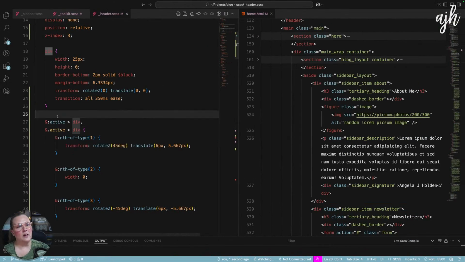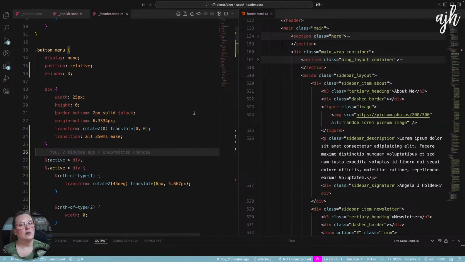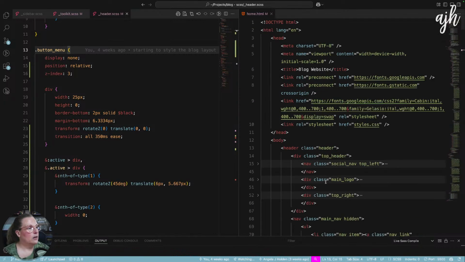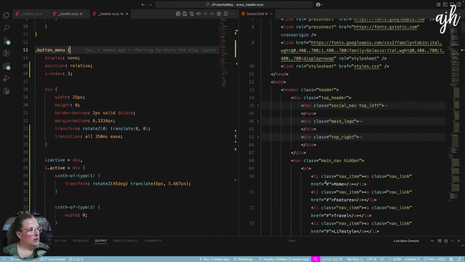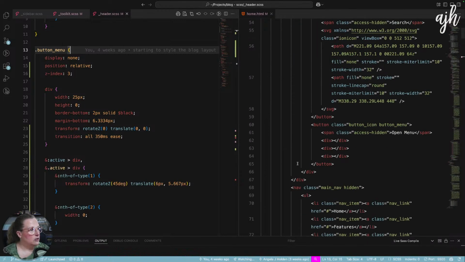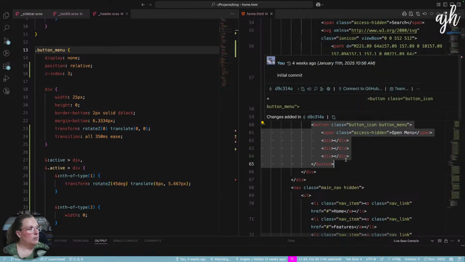So let's review our CSS here again. So here's the button menu class, which is the class for the actual button. There's button search, here's button menu right here. This is our button.